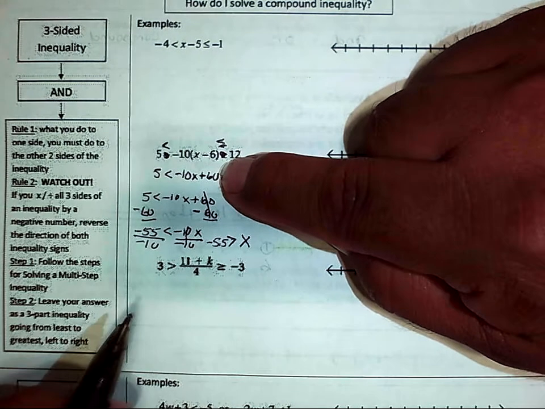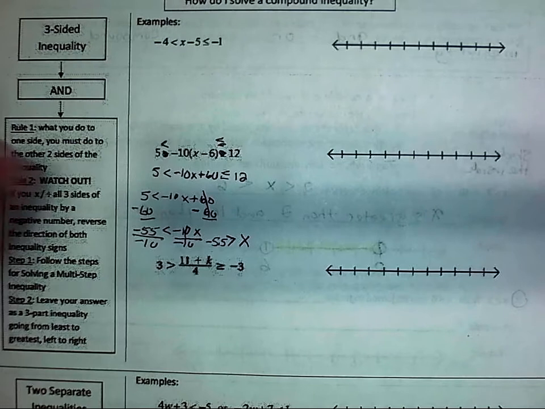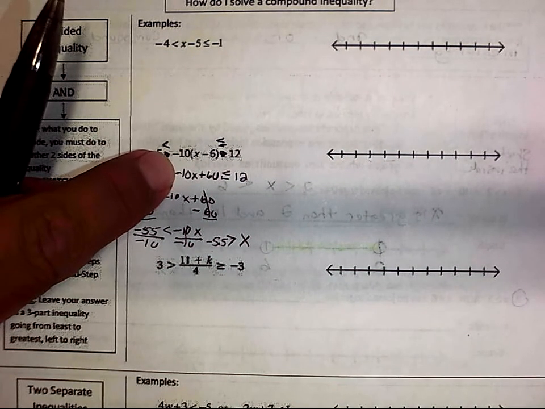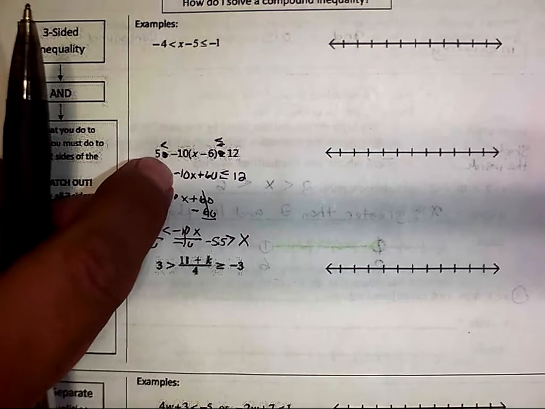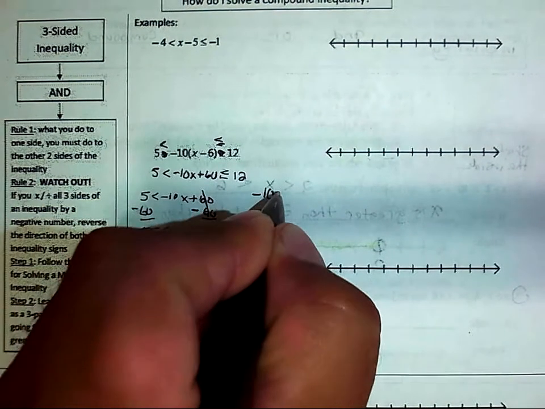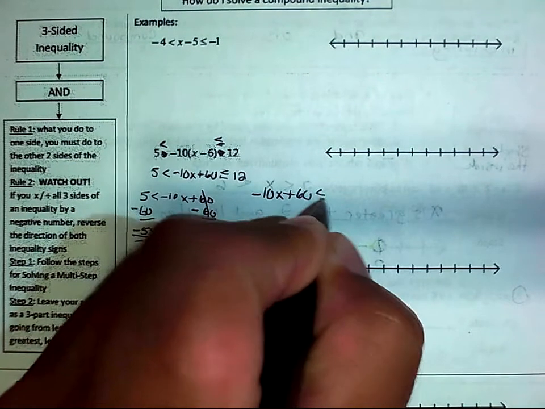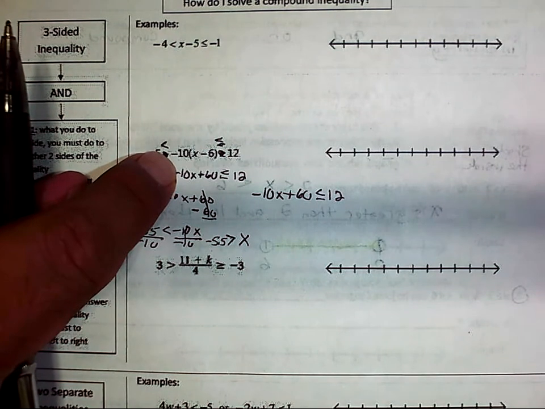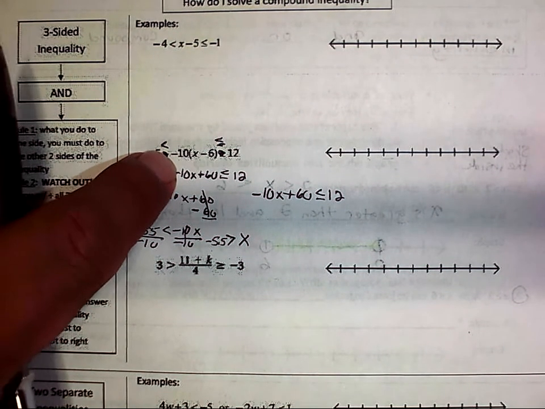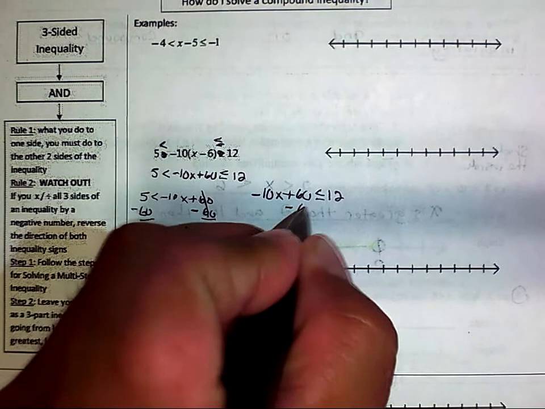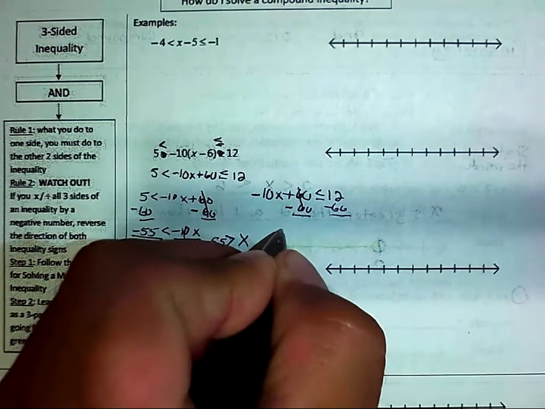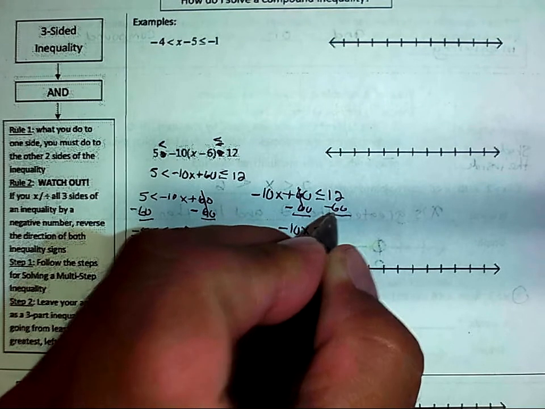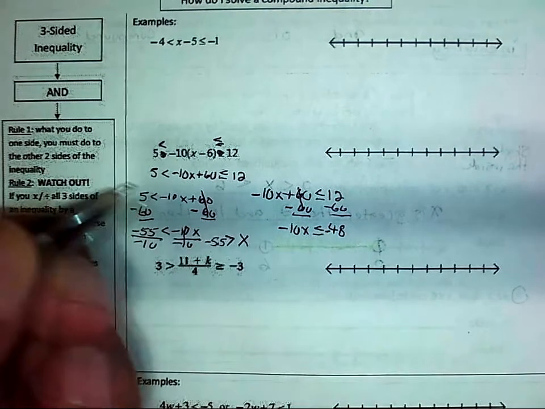Okay, now the next part. I'm going to do the other part, and I'm going to block this part and solve it like another inequality. So I'm going to write it over here somewhere. I'm going to pretend I don't see that. It'll be negative 10x plus 60 is less than or equal to 12. How do we solve this, Mr. Carrillo? Once again, we treat it like an equation and get rid of the number farthest away. Minus 60, this cancels. Negative 10x is less than or equal to 12 minus 60, which is negative 48.